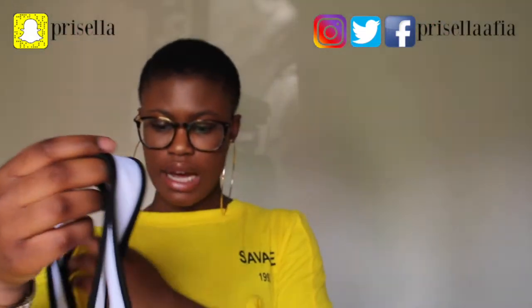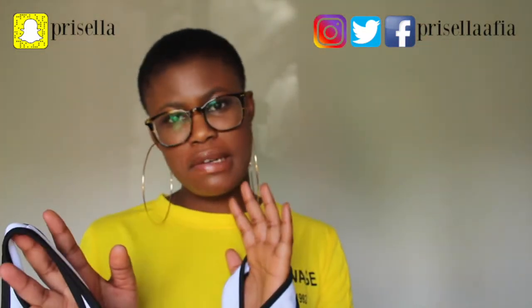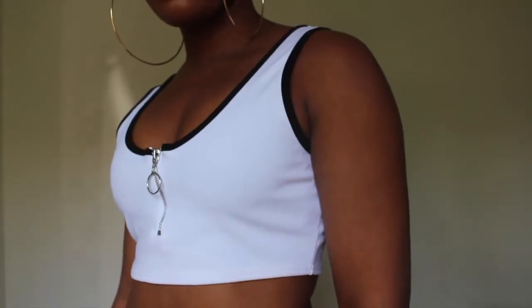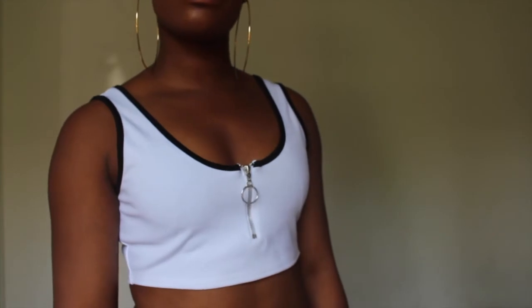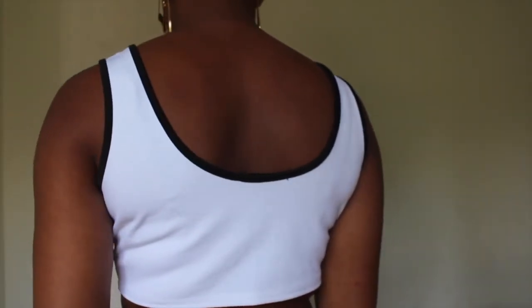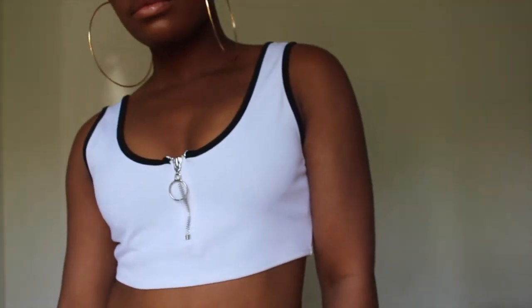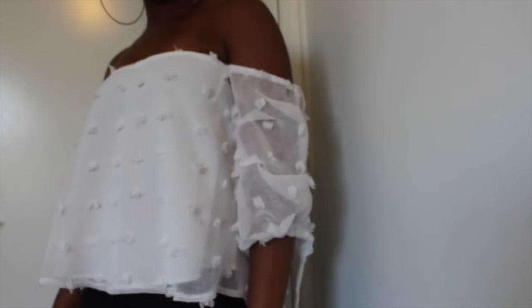I got this in a size 8. It's just a simple crop top and I've been wearing it to the gym and kind of dressing it up with high-waist pants. I was looking for more of a boob tube top but I couldn't find one, so I thought this will do. It has this little zip detail at the front — just really simple.